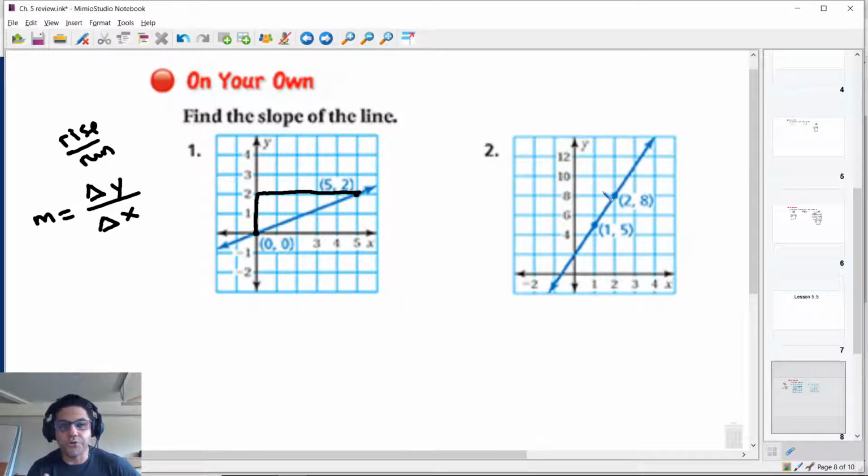Ooh, proportional. Remember that? We'll talk about the graph's proportionality in just a moment. All right, so did you figure it out? What's the rise? 1, 2 boxes. And what's the run? 1, 2, 3, 4, all the way to the dot 5. Now, some students, when they're here, say 1, and then they move and say 2. No, it's 1 box, 2 box. You're counting the boxes. So again, I'm teaching you how to count today. So we've got our slope as 5 over 2. We are not going to write it as a mixed number. Again, our slope is 5 over 2.